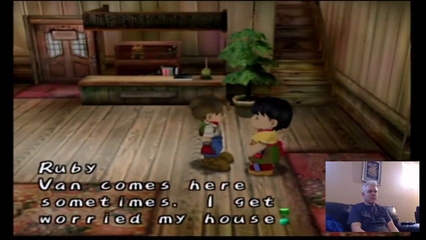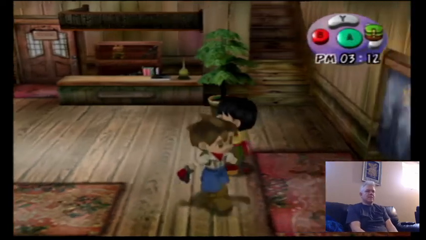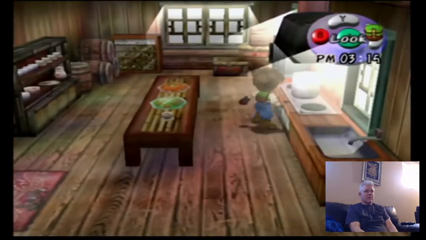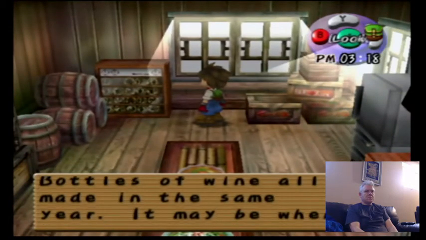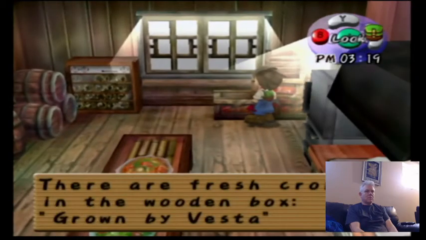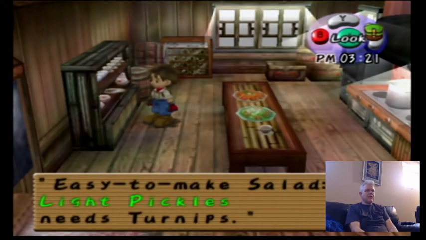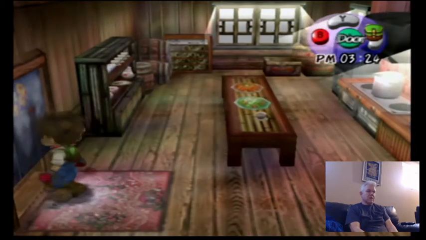Make yourself at home. I get worried my house might collapse when he stays upstairs. Okay. What's in here? Any recipes laying around? Easy to make salad. Light pickles. Need turnips. Okay.